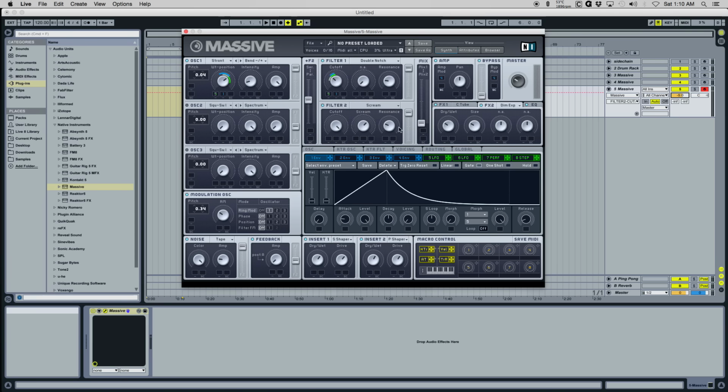So this is essentially the patch. One last thing I forgot was the position. Add that to taste. It does affect the sound a bit and does give it a bit of a difference there. So I think we pretty much nailed the growl. I think they're kind of similar.